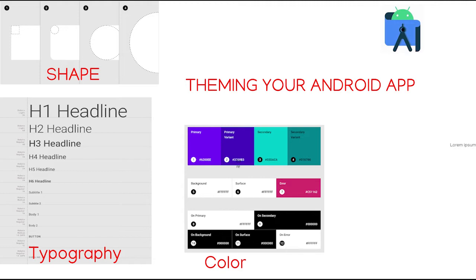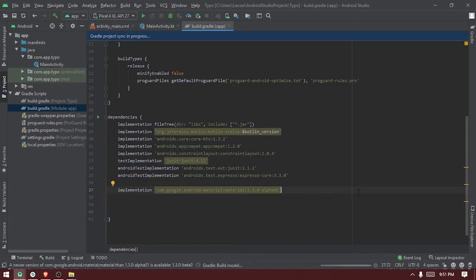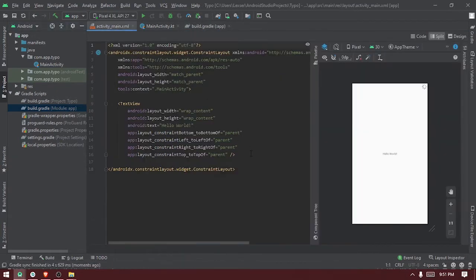So right off the bat, let's start with typography using custom fonts. First of all, we add our library. This is very cliche because with every project that I do, I add material.io, and it has been very good, especially with all the UI that I do in my application. And you guys should be using it a lot. So basically sync our application, right? Then we move to our activity main and try as much as possible to start our design, right?